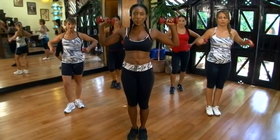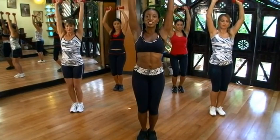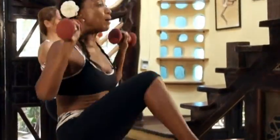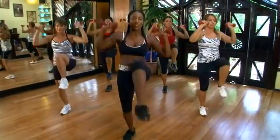I'm gonna start with your elbows bent like this. Press up, bend the knees, and pull the knees to your chest. Let's go. Pull it, pull it, pull it, pull it. Now, every time that you bring those knees up, I want you to breathe out. Exhale. Now, put some effort.